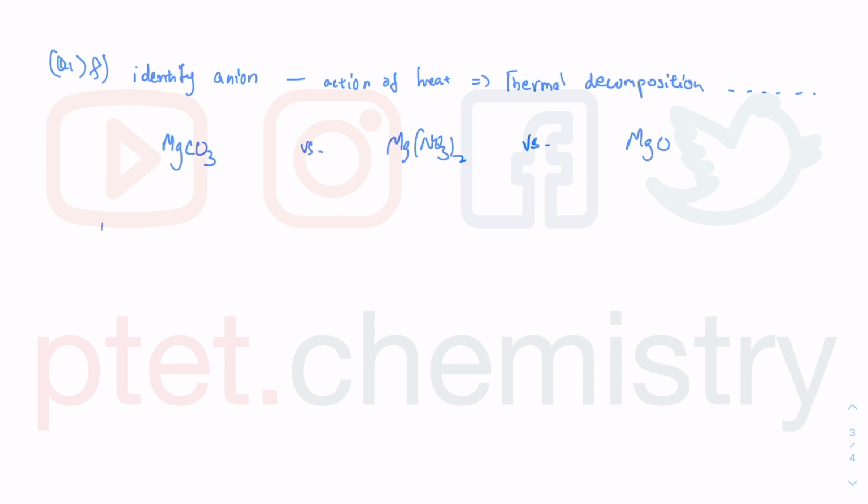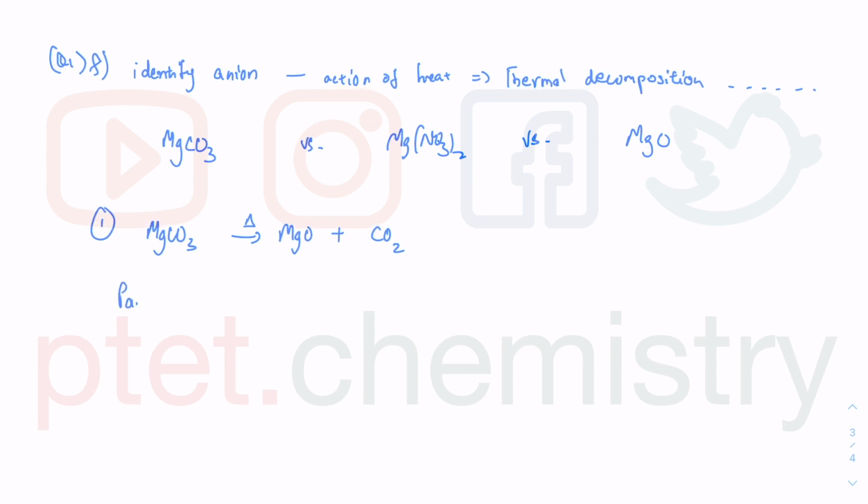First of all, MgCO3 decomposes under heat to give MgO plus H2O. Sorry, not H2O, what am I talking about? CO2, because it's decomposition of carbonate. So pass the gas, not really bubble, because there's no water, how can there be bubble? Pass the gas produced during this thermal decomposition. So you're going to produce carbon dioxide gas, and the MgO is a solid.